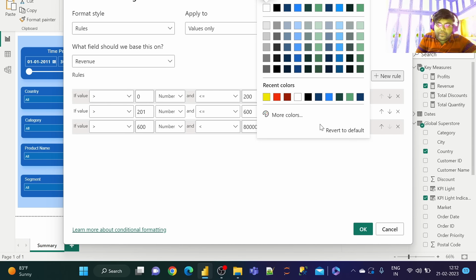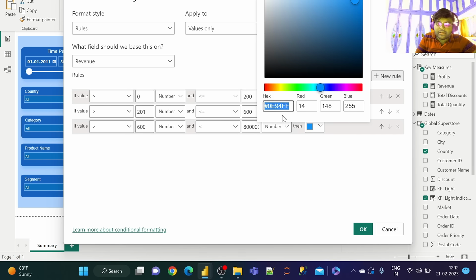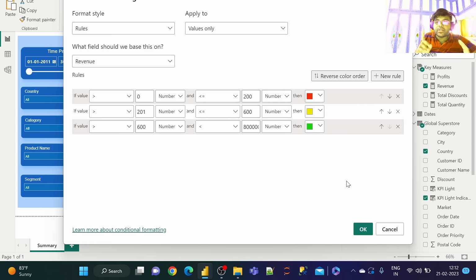Let us change this to dark green. Perfect. So now let us go ahead and click on OK.